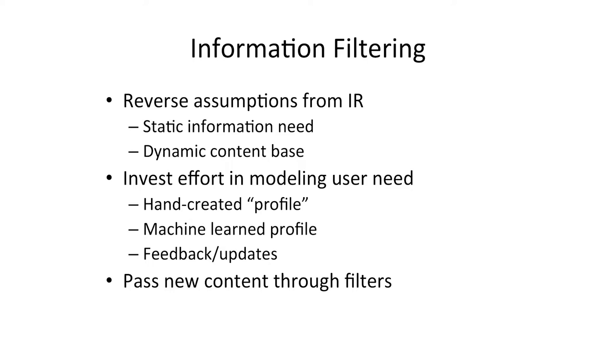This information filtering is still used today, but as time moved on, we gained a new problem: streams of information that were rapidly changing. Your email is coming in, perhaps half a dozen or a dozen messages an hour. You're trying to follow the newswire, and there's a new article posted every minute, but you don't care about all of them — you just want the ones most relevant to you. Information filtering saw that the assumptions of information retrieval were reversed. The information need here is pretty much static — I have a profile of what I'm looking for — but the content base is dynamic, and each article flies in quickly.